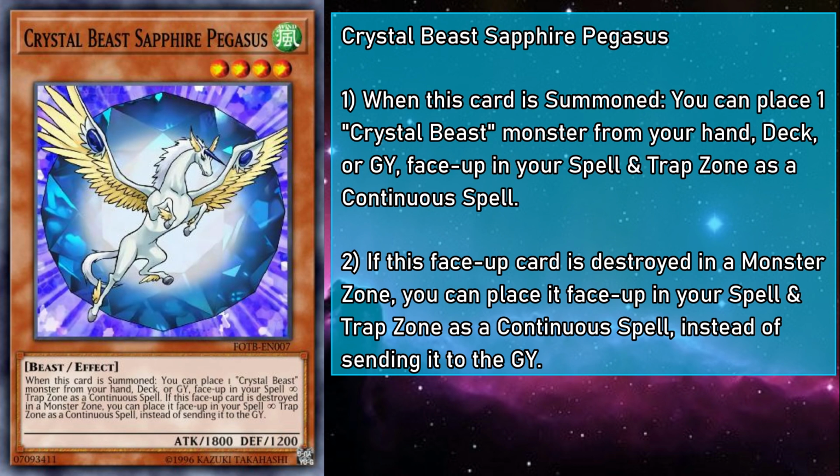Crystal Beast Sapphire Pegasus is a level 4 Wind Beast monster with 1800 attack and 1200 defense, and when this card is summoned, you can place a Crystal Beast monster from your hand, deck, or grave face up in your spell and trap card zone as a continuous spell card. Sapphire Pegasus isn't just the monster you have with the highest base attack stat, but also accelerates your Crystal Beast count, drawing them right out of the deck and into the back row.